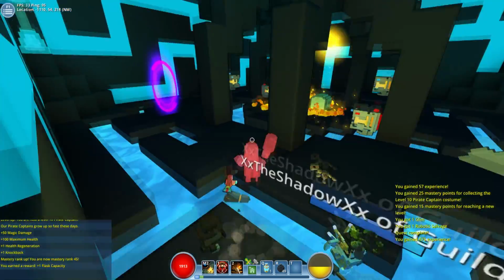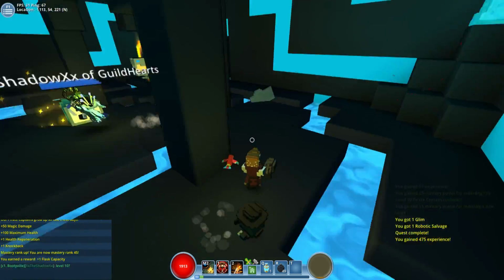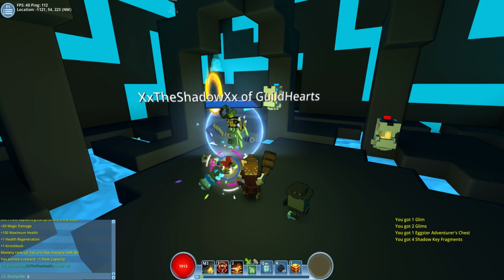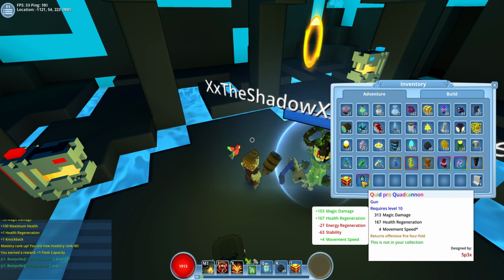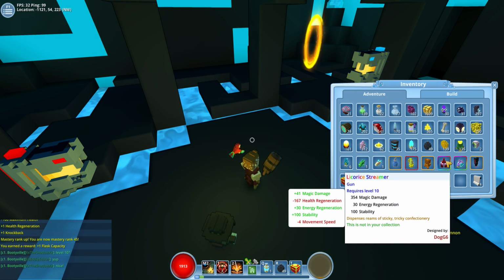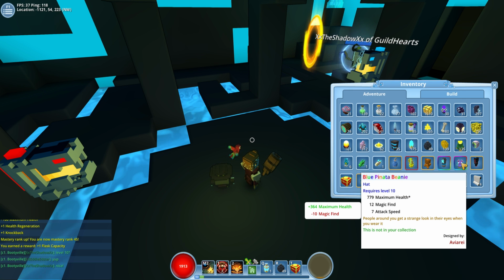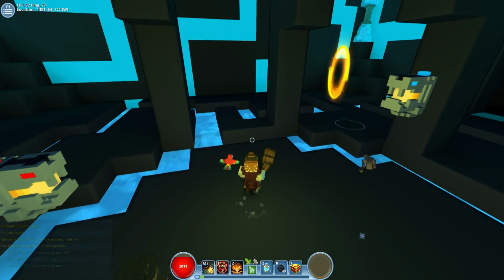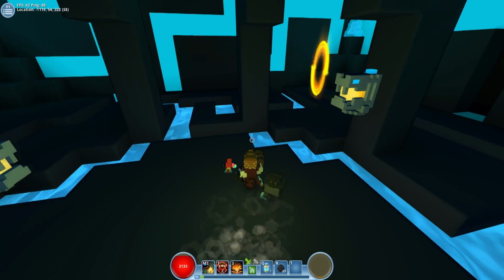Yeah, level 10. And the costume has changed. I see a little bit more color, a little bit more redness with gold buttons. I love it. Yep. And another gun, I think. Let's see. This one does a lot more damage, and there's energy regeneration and stability, but this one gives health, which is kind of nice. But let's put on the more damage one. I prefer that. And we got maximum health on a hat. And we also have an extra event. Let's open that. Oh, robotic salvage. I'll take it. Why not?